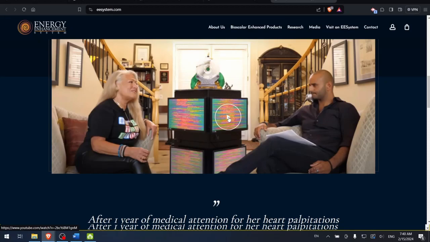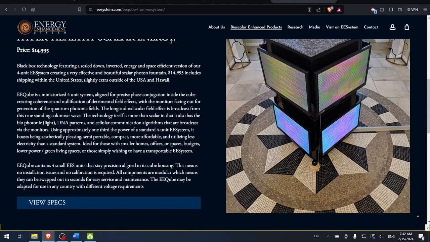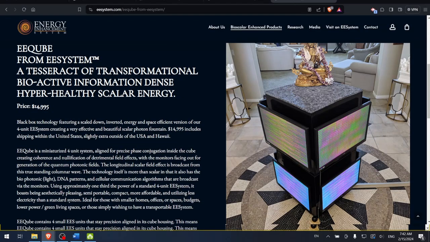And again, it's one of these things where you can go through and look at some of the testimonials, some of the research that these people have been doing. And everyone who experienced these scalar fields comes out feeling better. And again, maybe you can't always measure it. You can only really go by what people say, like, oh, my pain was reduced, my pain was gone. Okay, maybe you can't actually put a measurement on that. But it's what people are saying, it's what they're feeling.